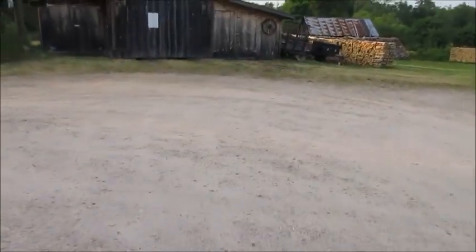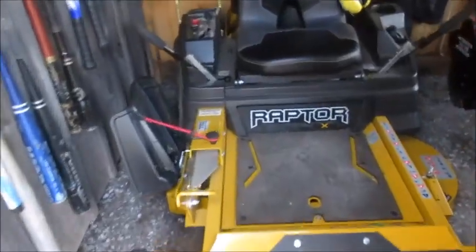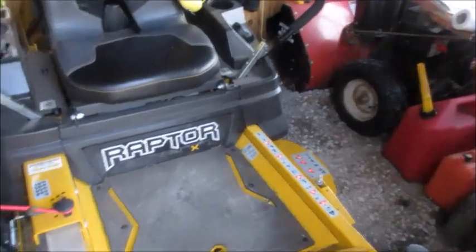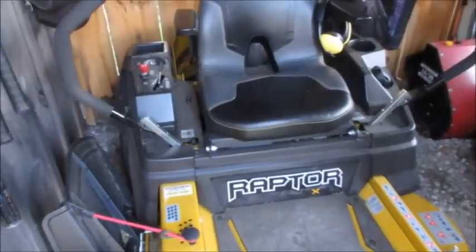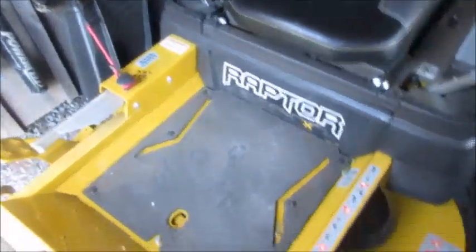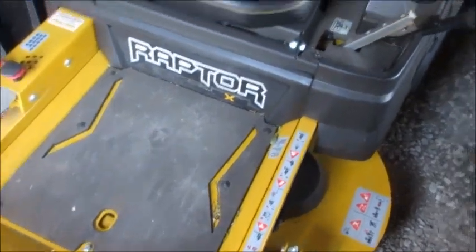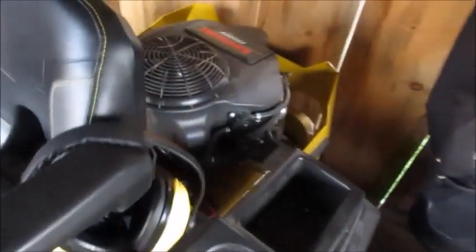Go over here to my shed and see what I have in here. So in here I keep my Hustler Raptor. And I got my snow blower and my air compressor. So far so good for this machine. I did change the oil in it this spring.